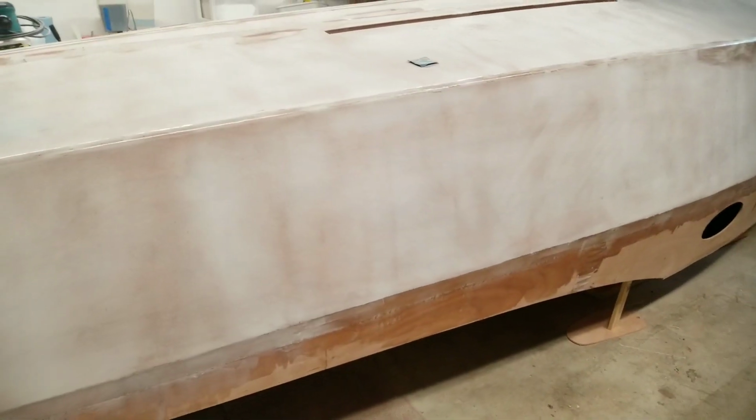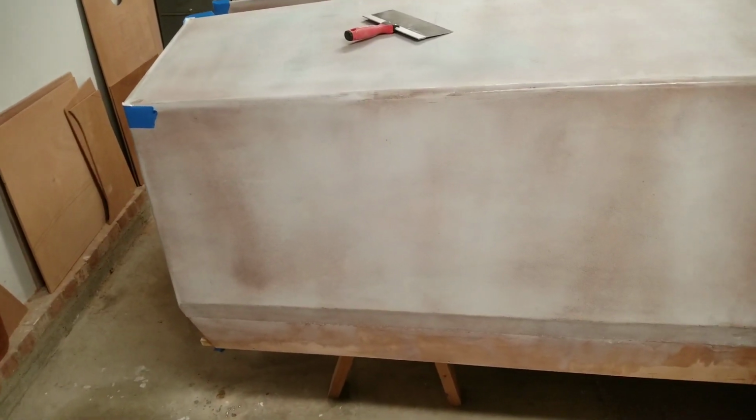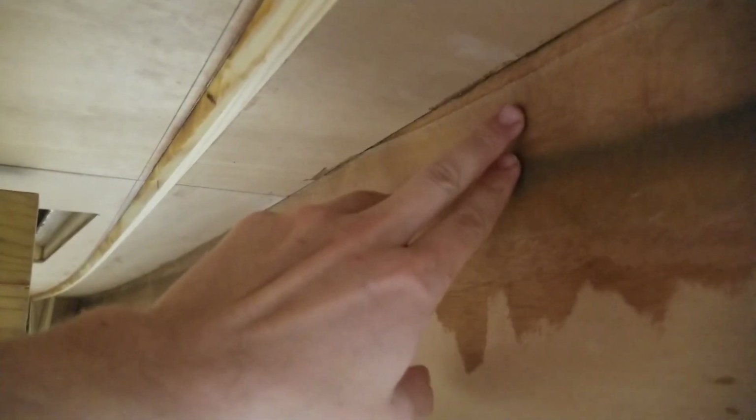I did decide to go with a wooden rub rail. I was debating whether or not to use a Starboard rub rail, which we've done for some boats. The biggest problem is with the 20 Mark III, this is where the rub rail would go. And in that location, it's just 1/4-inch plywood. So there's nothing to screw into in this length. So I would need to glue another strip of wood on the inside, which is shown in the plans. And that would allow me to screw into.